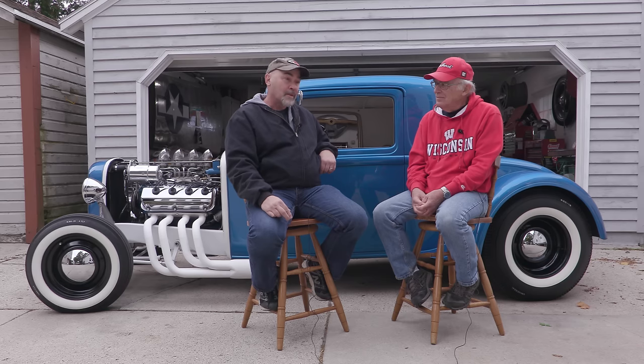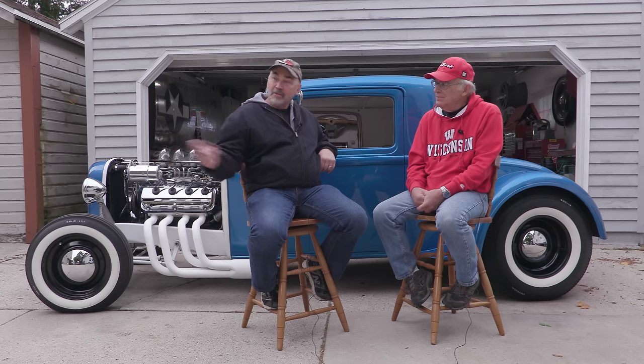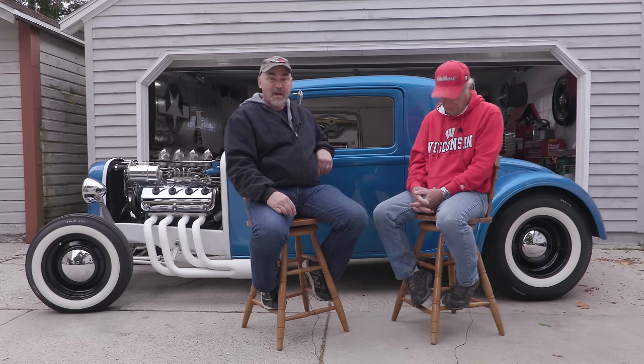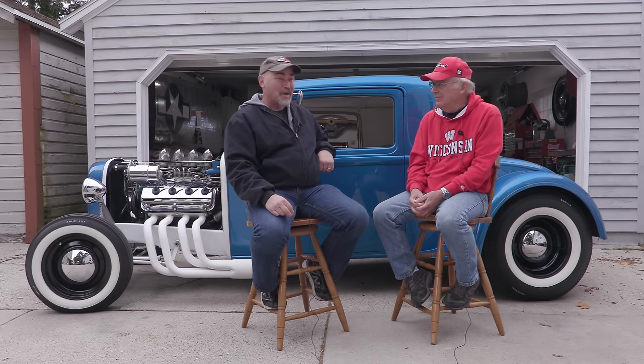After talking to him three or four times he says, 'You seem really interested — what is so special about this car?' I said I just like it. He said come on, there's more to it than that. So I broke down and told him the whole story. He said, 'We've got to get this car to you.' He drove all the way from Merrow, Wisconsin, looked at everything I had to trade — the Model A coupe, the Harley, my truck — and then said he'd just rather have cash. So I ended up having to borrow some money to buy it.